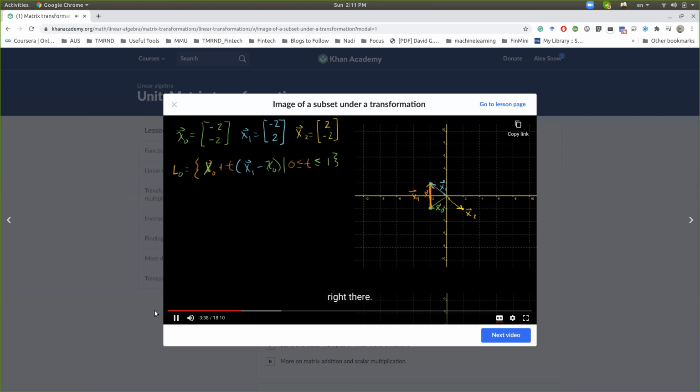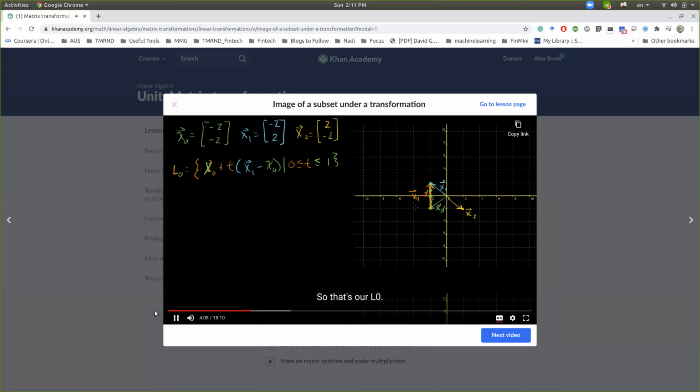When t is equal to 1/2, just to make sure this all makes sense, you have x1 minus x0, which is this orange vector. You're scaling that orange vector by half, and you end up right at that point, exactly halfway along that line segment. If t is equal to 0.25, you're going to be here. t equal to 0.75, you're going to be there. So for any value of t between 0 and 1, you're going to end up at all of the points along that line segment.